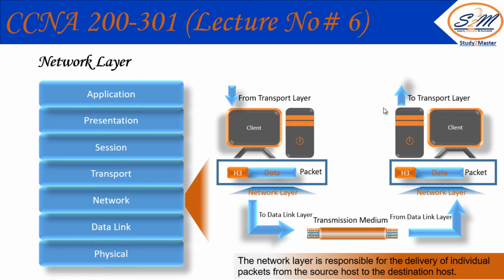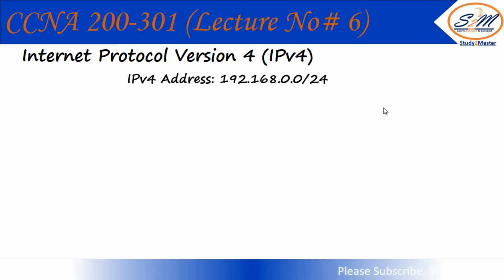This is the process of how the network layer operates, or how it sends data or packets from one computer to another computer over entire networks. This is the functionality of the network layer. Internet Protocol version 4, or IP address. As I mentioned, no worries about what /24 means. Here we have an IP address, 192.168.0.0. It's a class C IP address. The slash is the dividing line between the host portion and the network portion.